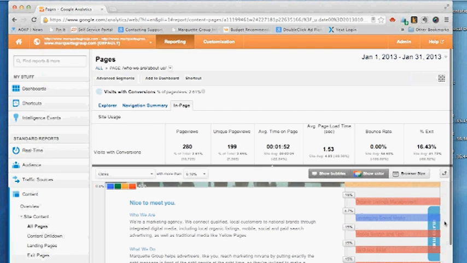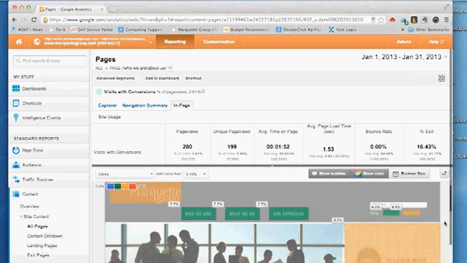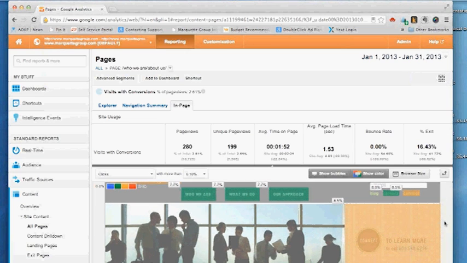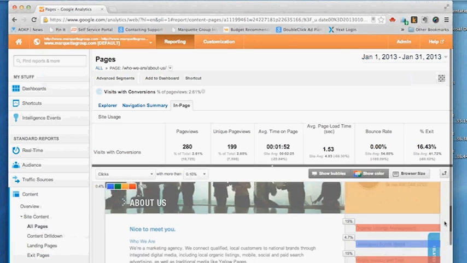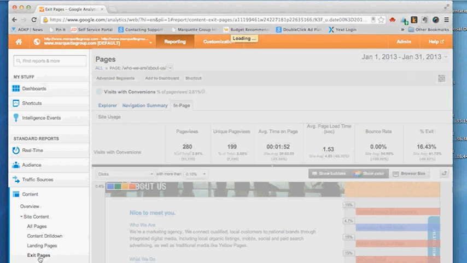The use case for this would be if you have a link that is particularly important to you that you want people to be clicking and it's not generating traffic, this would be how you could tell whether or not we need to move it. Is there a particular area that is really popular that people are clicking on? And just using it to help optimize that user experience on that page.